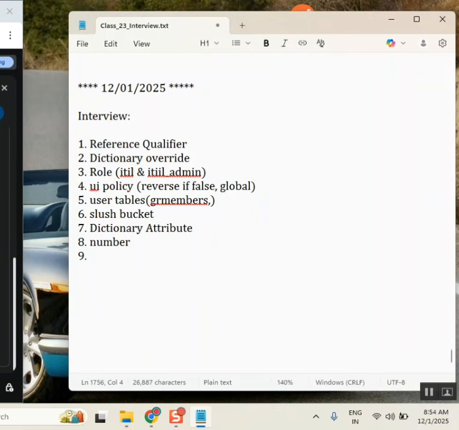Local update sets only have the current update sets of that particular instance, in progress or completed, and we will only be able to find them there. Whenever we get one from the other instance, we will be able to find it only in the retrieved update sets list. Okay, fine. Thank you.